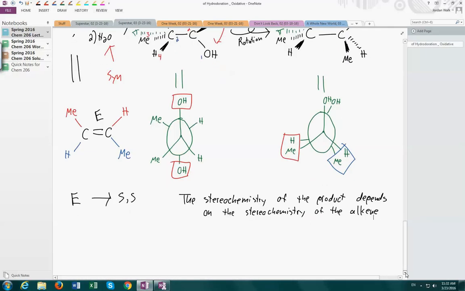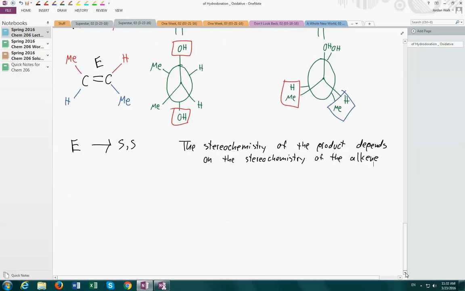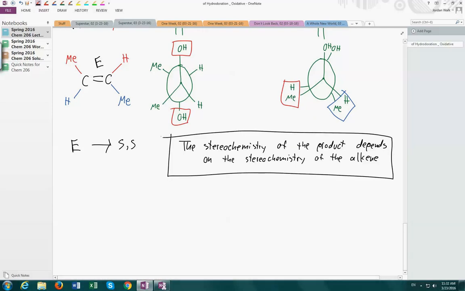What we can do is basically the same process. Instead of using the product I've shown above, we can try it with the Z alkene. So let's see what we get if we use the Z alkene instead of the E alkene. All right, so we're going to use Z, and we're going to see what product we get. So the Z would look like this.